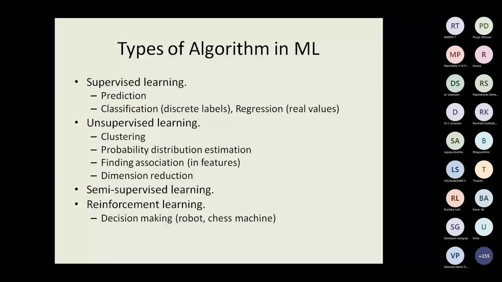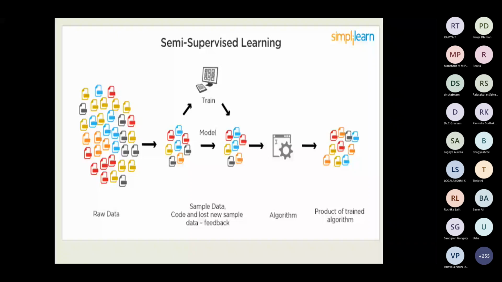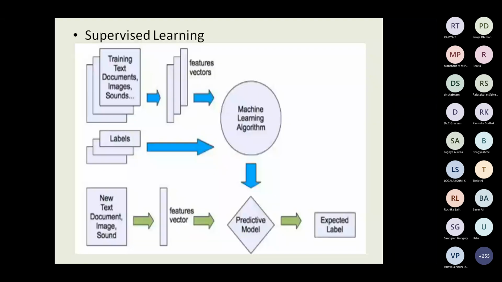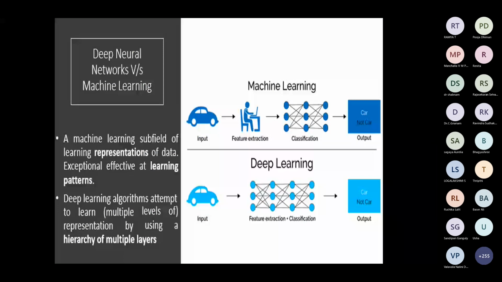Then unsupervised learning, which we do with the help of clustering methods. A lot of clustering is there, and finding associations and feature selection methods and so on. Then semi-supervised learning: somewhat we have to make use of supervised and unsupervised learning methods to find the best features for decision making, and reinforcement learning too. Some pictorial representations of how it will be assembled will be given in these slides.